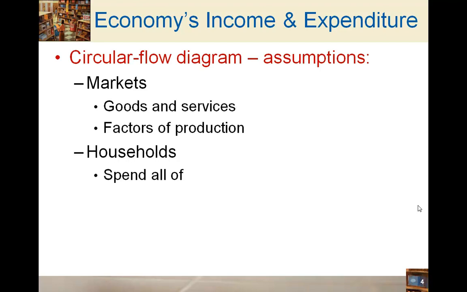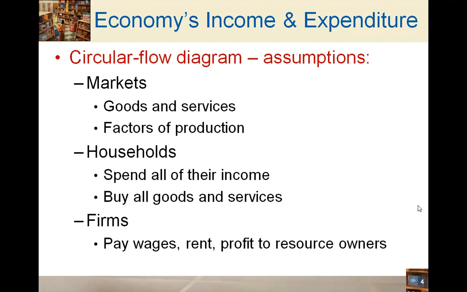And here is the circular flow diagram revisited again. Remember, we've got two markets. We've got the market for factors of production, and we've got the market for goods and services. Now, you probably don't remember what the factors of production are, and if you don't, I suggest you stop the playback of this and look it up. For those that do, you know it consists of land, labor, capital. If you don't remember the definition of capital, you should also look that up. And entrepreneurship.